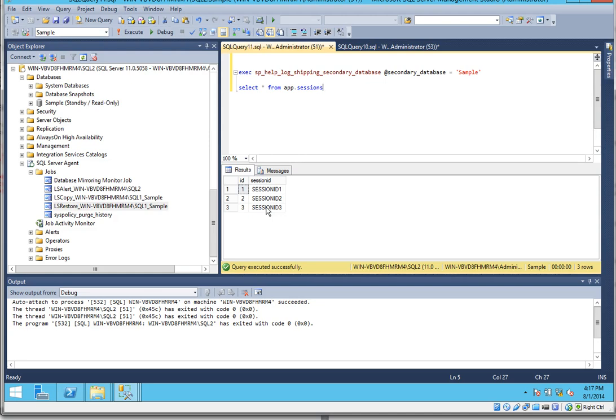Log shipping, again, is very easy, very simple, very consistent, and it generally requires very little to any hand-holding once it's deployed. One thing that I would mention is that a lot of people will try to create a strategy around the timing of these agent jobs.